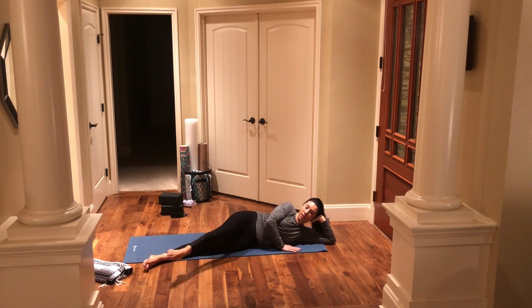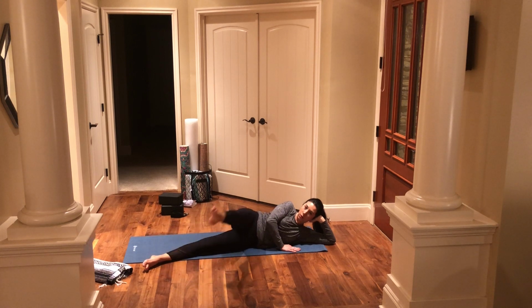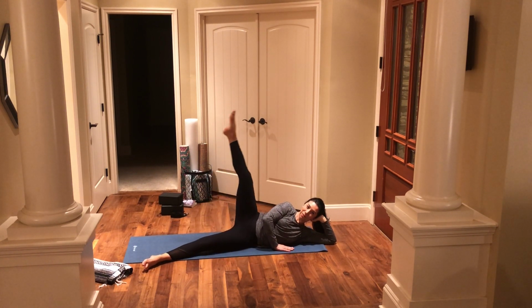Try and take that leg just as far back as you do forward with control. Toes stay slightly turned out. And reverse direction, so back, up, forward and down.